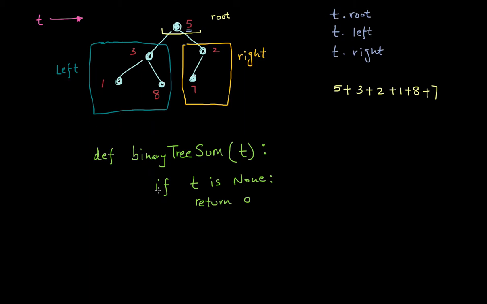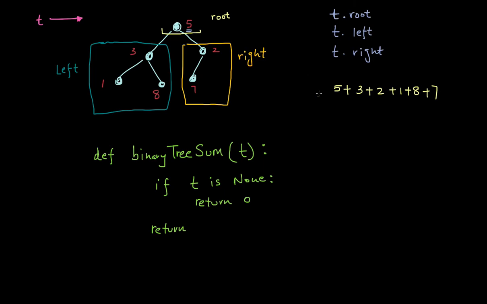in that case, I'm just going to say return back the summation of the left part of the tree, whatever is the summation of the left part of the tree. I'm just zooming out of the whole problem here, and I'm looking at it from a very intuitive point of view, saying that the summation of this tree, which is 5 plus 3 plus 2 plus 1 plus 8 plus 7, this entire thing can be simplified.